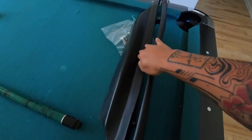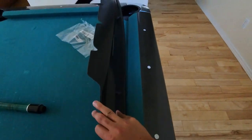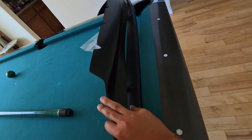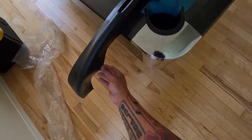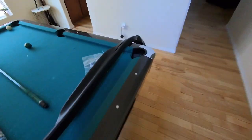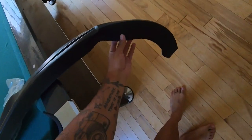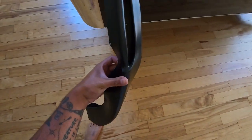A little update for you guys: I tried to put the front lip on, but it seems like it's not quite right. You can see that this whole section right here seems to be dented in, and I actually don't know how it's supposed to sit, so it's not mocking up to the bumper very well. Parts of it are just bulging, so I don't know if I really like the quality of this piece. It seems way too flexible — which is good if you're going to run over stuff all the time — but that doesn't look right. I reached out to the seller, and I'm probably going to return that lip. It does not fit.